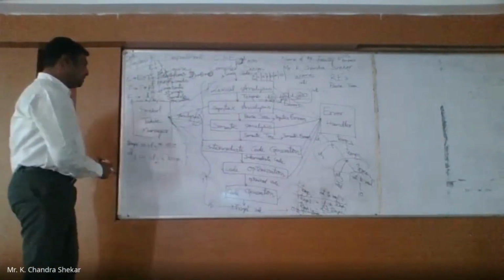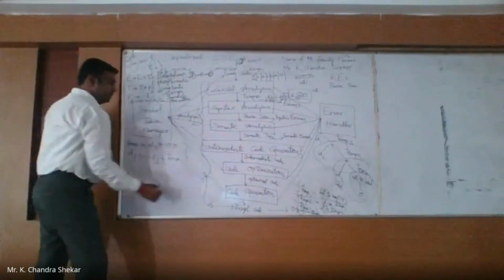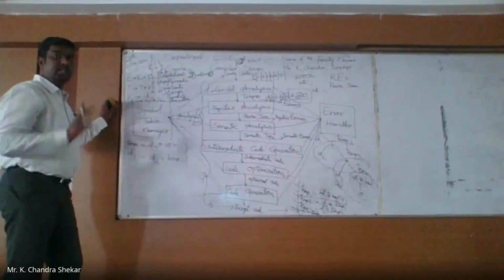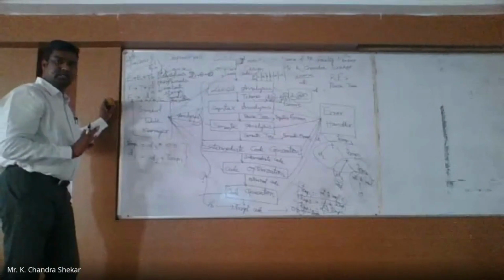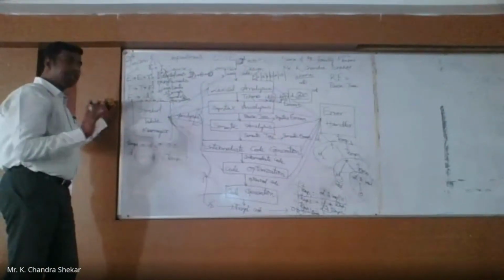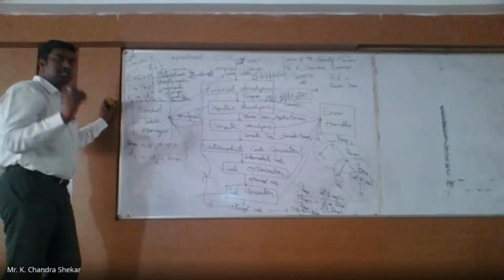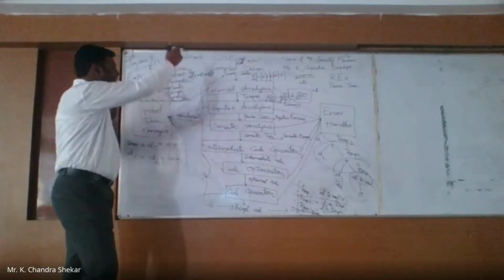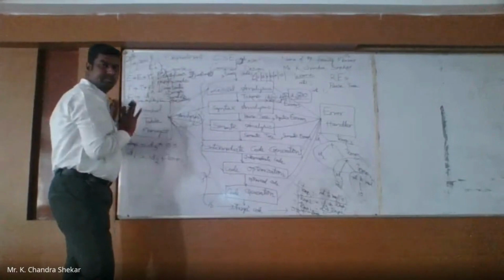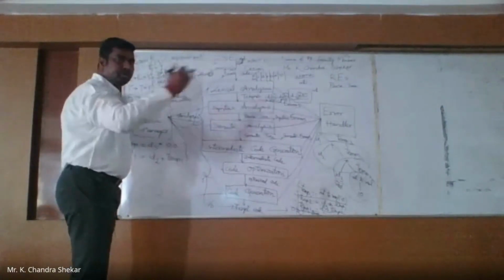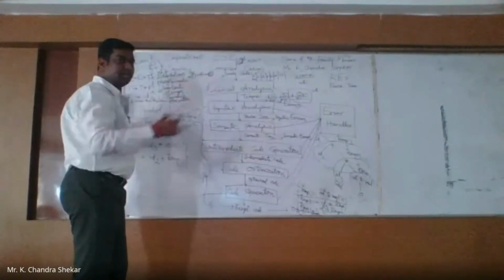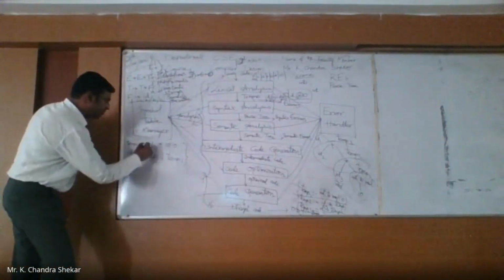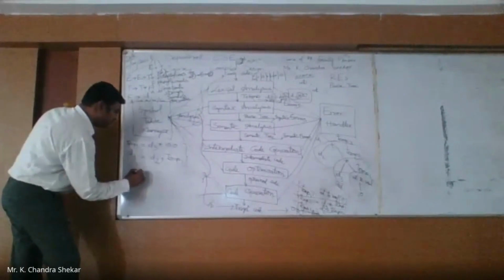And finally the code generation. In the code generation phase, the majority of the work is register allocation and assignment. So you need to allocate the registers, because registers are the memory locations where you are storing the values of the lexemes. So thereby the processing will be very fast when you go with respect to the registers.